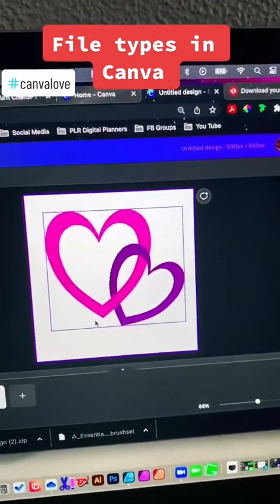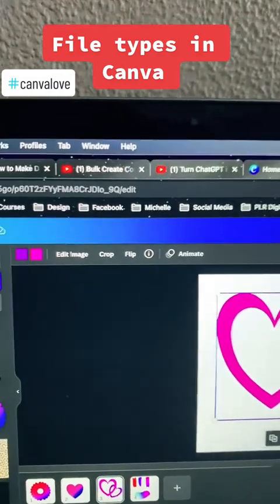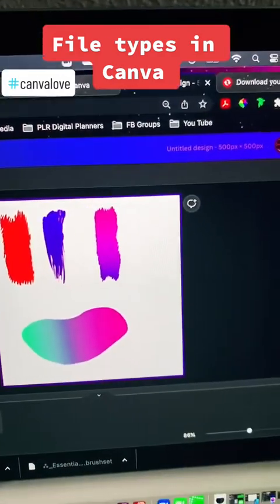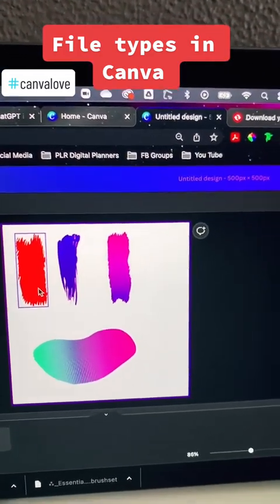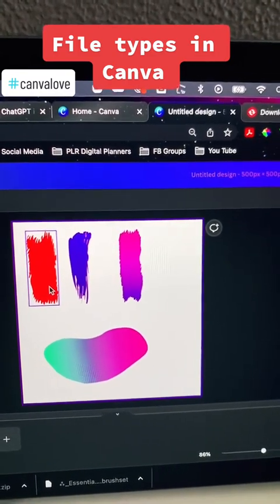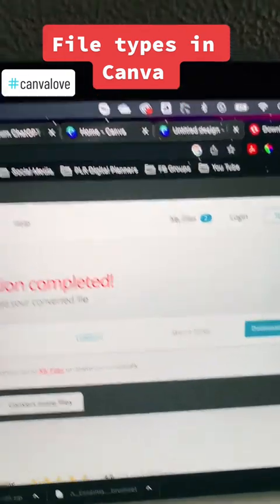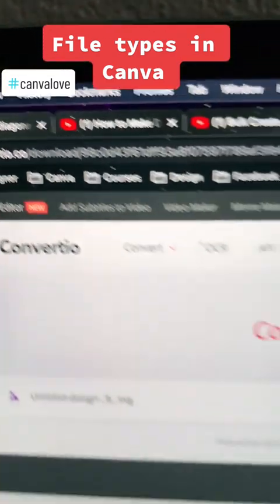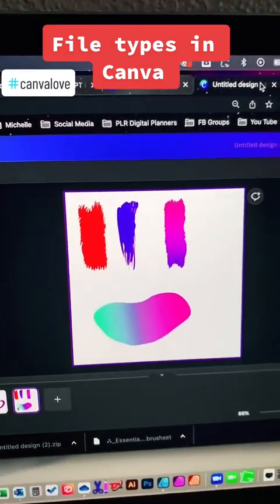With this SVG here, if I select it, I can change the colors of each heart. And then this last one, these are all different SVG files that I have brought in. I've either made them in Adobe Illustrator or Affinity Designer, or if you're using another platform, there is a site called convertio.co where you can bring files in and convert them from PNG to SVG.